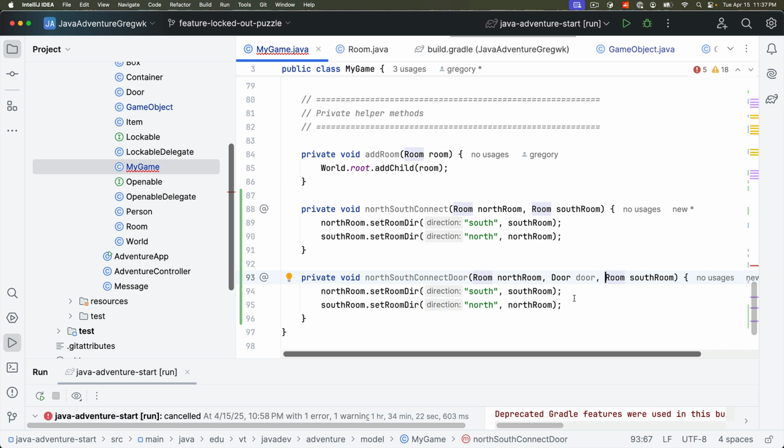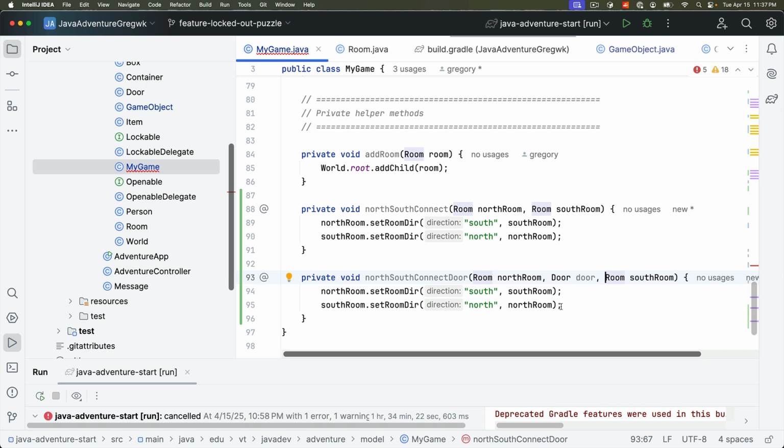Sounds a little weird, and there are other ways to do it, but for simplicity, that's how I'm going to do it in this game. In other words, if there's a door between the kitchen and the living room, and you look at the door in the kitchen and the door is open, well, if you look at the door in the living room, the door should still be open. Okay, so that solves that problem. All right.